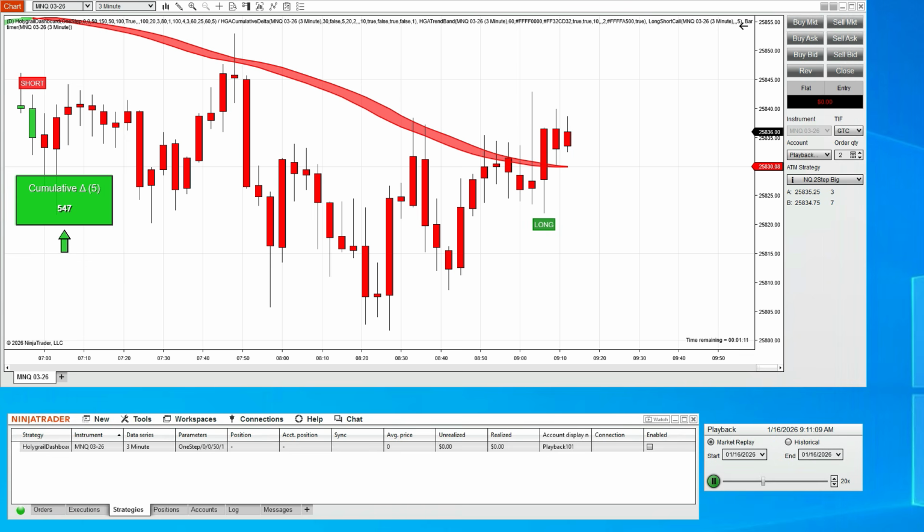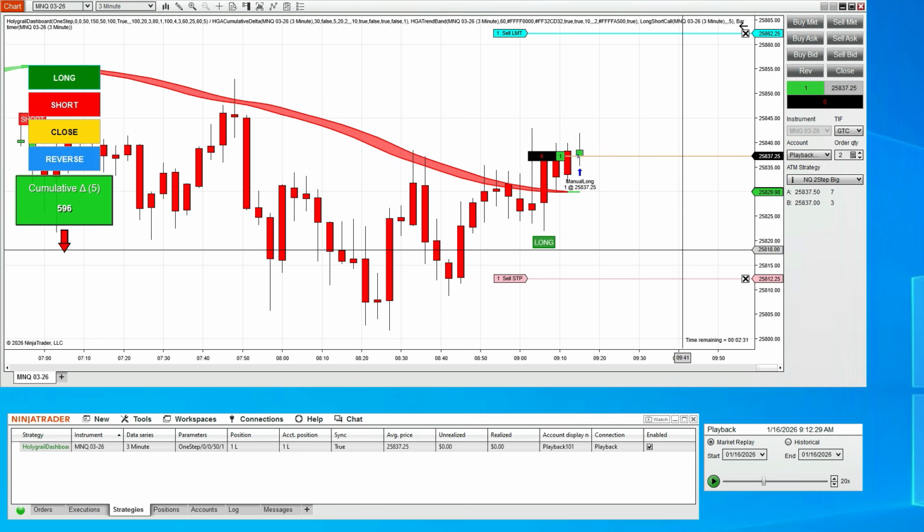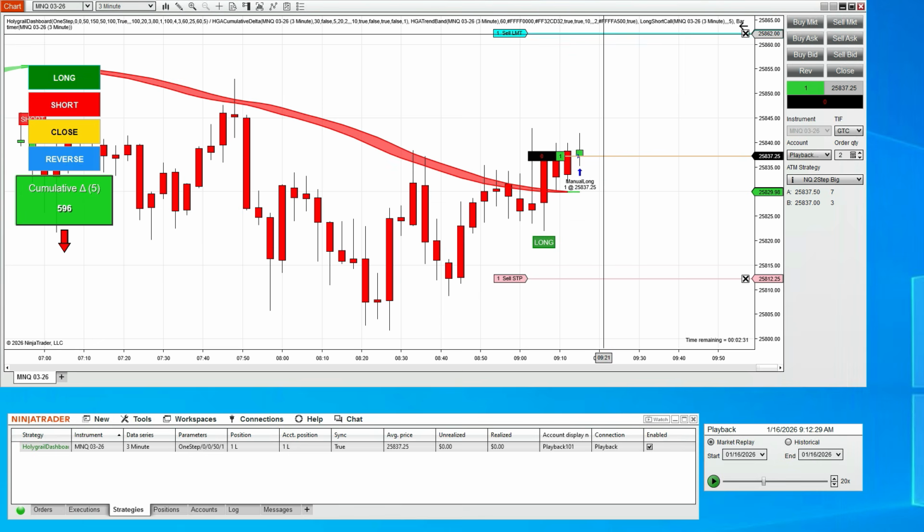And I really like taking longs on green candles and shorts on red candles. Okay, there it is right there. So now we had a full confirmation here. And I'm going to use my default. I'm going to take a long here. Now you can see this is set up with a 100 tick stop and a 100 tick take profit, but we also have, and let's take a look at this right here. I'm going to leave this running, and then we'll come back and take a look at it here.